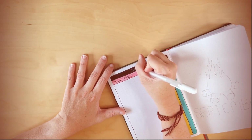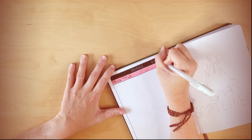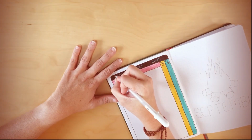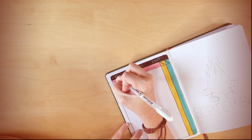I did a really, really bad job of making sure everything was evenly spaced here, but it's fine. It is what it is. I've kind of gotten to the point with this year's journal that I'm not going for perfection. I'm just going for functional, and it is definitely functional.